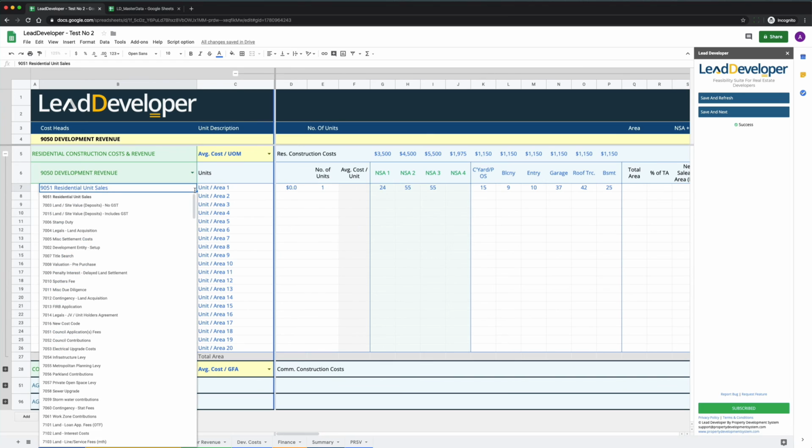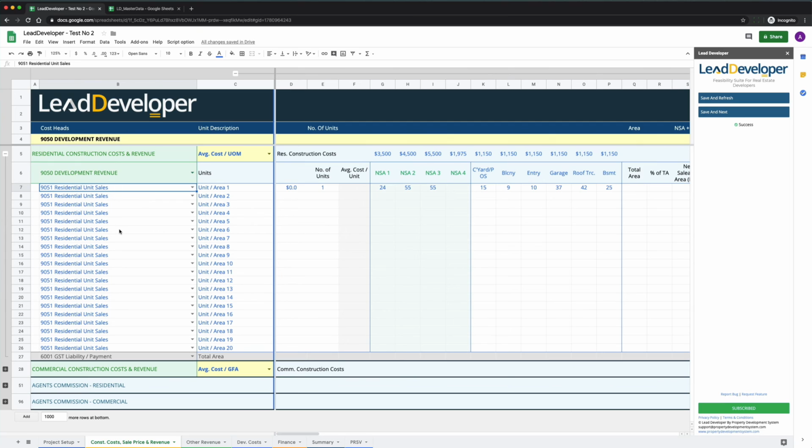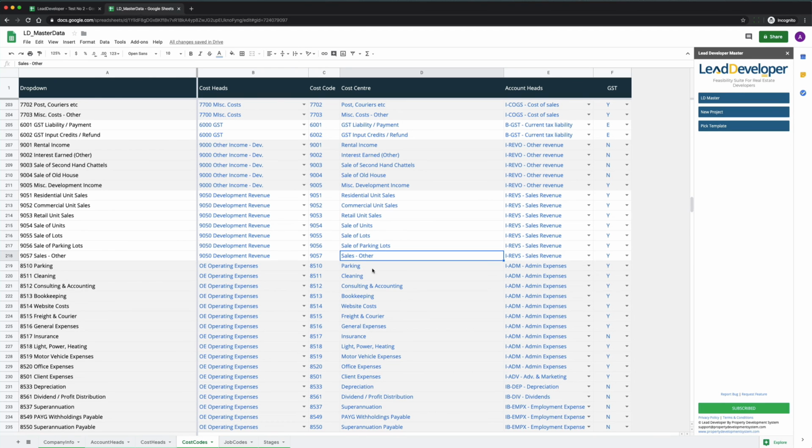So if I was to click on this, you'll see my entire cost code section will show up here as a drop down. This bottom here is your GST payment liability. Now, if you are from the US and Canada, don't worry about it. Leave it as it is. It doesn't do any calculations for you, or have an impact on your main summary sheet that shows you the full performance of the development. But for people who are from Australia, New Zealand, or the UK, because they would have VAT, they would go and change this thing over here.